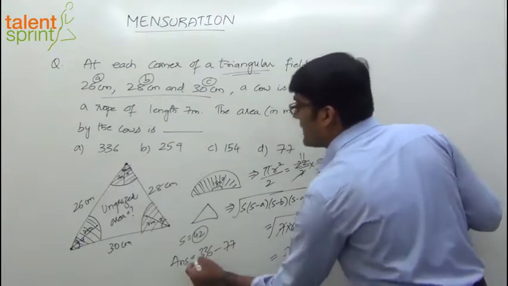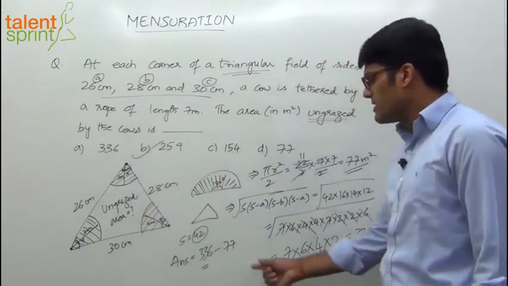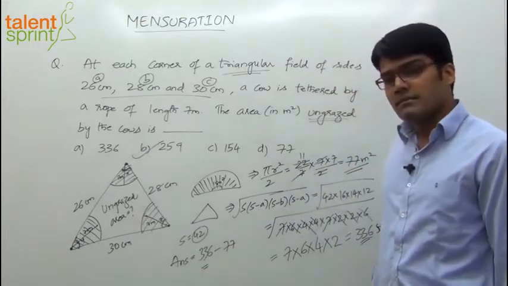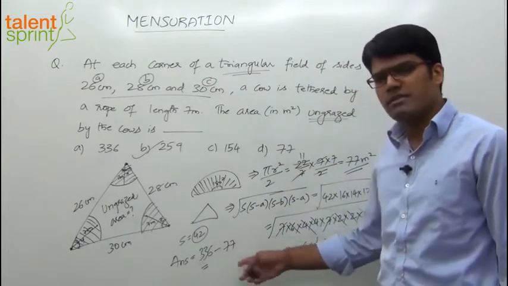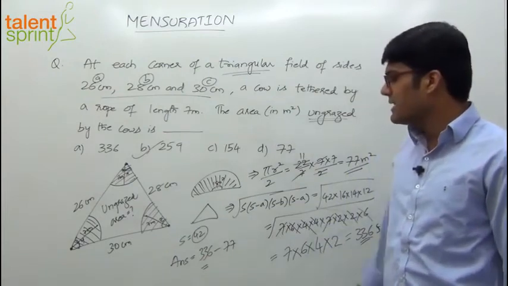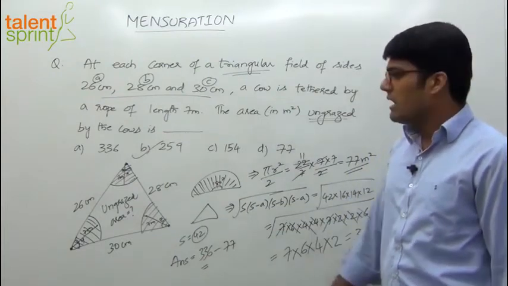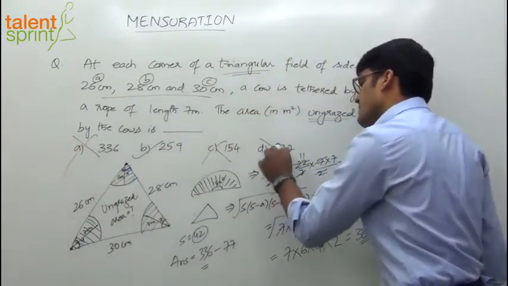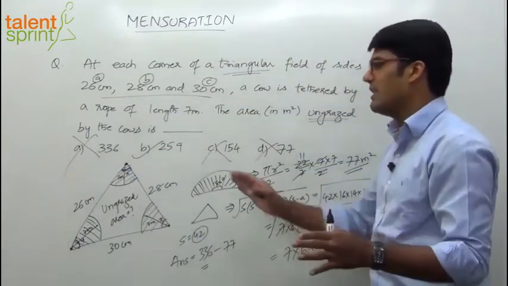How much is 336 minus 77? 259. Right? Don't subtract 77, subtract 80. 336 minus 80. Are you able to follow? 336 minus, or first subtract 70. 336 minus 70. How much will that be? Are you able to follow? 336 is not the answer, of course. 154 and 77 also cannot be the answer. I mean, I am not measuring it, I know that these three are not.